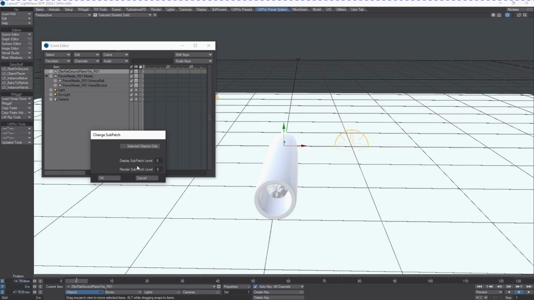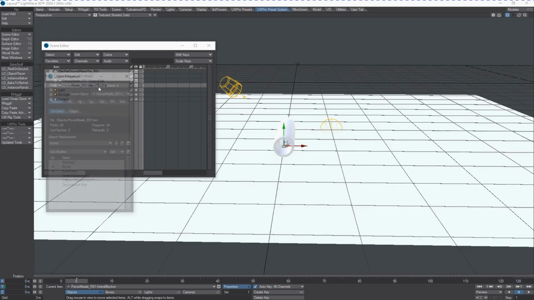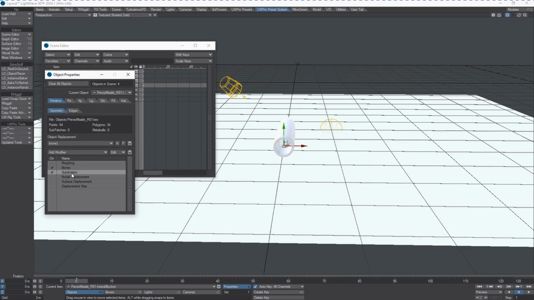And the reason why you might want to change the default display level for subpatch from 3, which is what it normally comes in as, to 0, is that if you have a lot of geometry in a scene, because of subpatched being enabled on your model, and you're hitting performance issues, you can just change the display subpatch level down to a lower level or to 0 and turn it off essentially while keeping it still at a higher level for rendering and very quickly and easily go through all those objects. So that when you go into their object properties and its subdivision, you can see that it's been changed from the default, which is 3, to 0, and then the render subpatch level to 3.